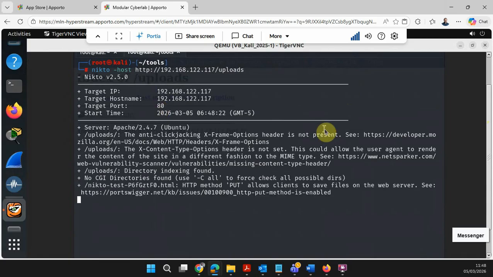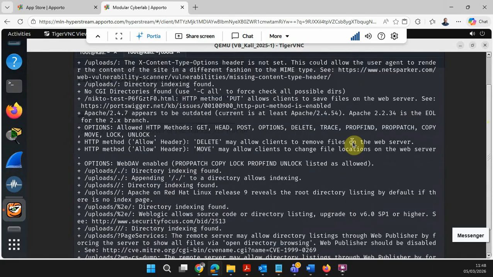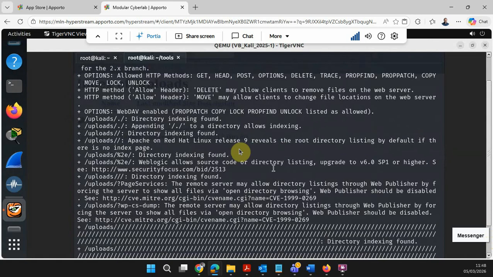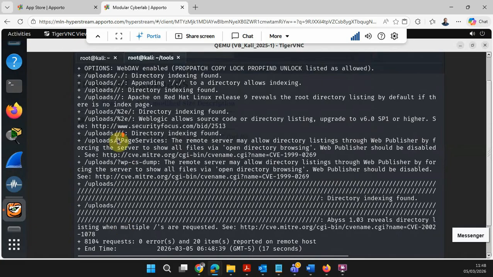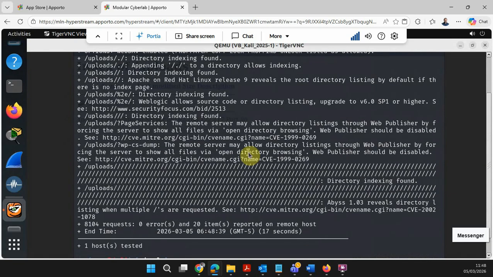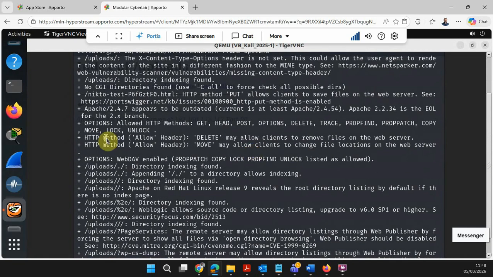Nikto will then perform a vulnerability scan, and from the results we will see that some dangerous HTTP methods are enabled based on WebDAV. Let's have a look at the results. There's no indexing, and it tells us it's running some sort of Apache. The allowed HTTP methods are GET, HEAD, POST, OPTIONS, DELETE, COPY, MOVE and so on.